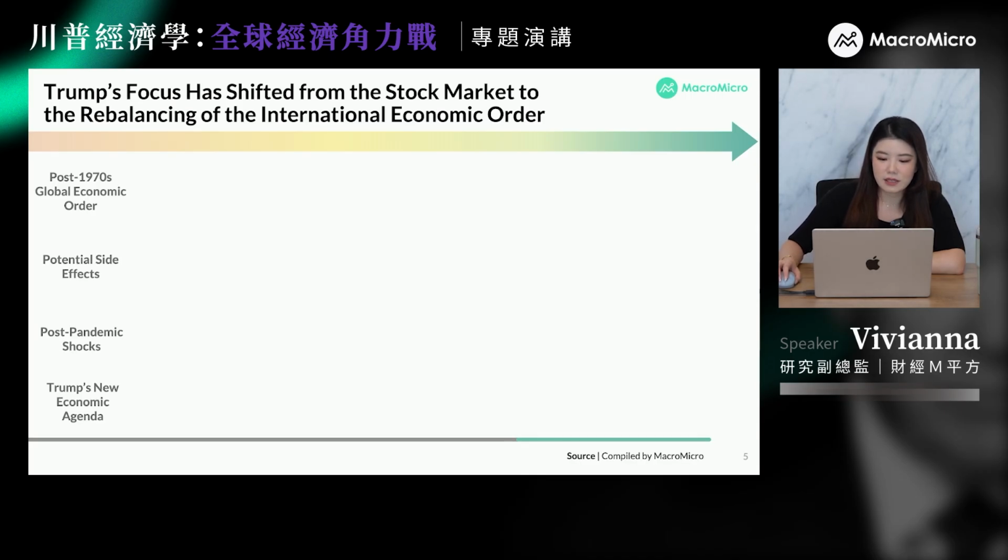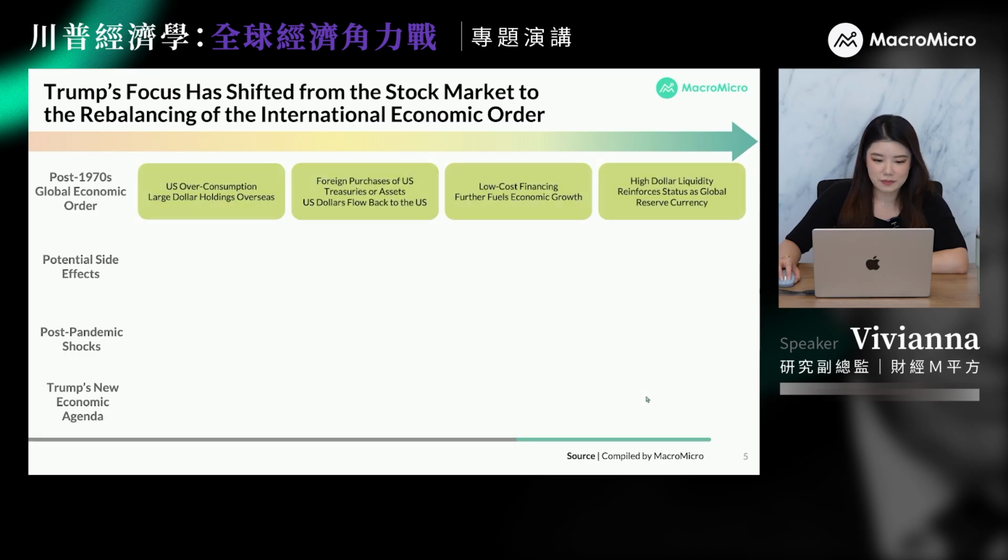So after the 1970s, the US maintained global hegemony for half a century by controlling the largest consumer market. So the cycle works like this. The Americans consumed, therefore the US dollar flowed abroad, and the overseas economies reinvested into US equities and US bonds, creating a capital flow back into the US market. And this constant cross-border circulation of dollars then strengthened the dollar's status as a global reserve currency. Now, that all seems not much of a big problem, right? But when we see a system that is leaning too much in one direction, rebalancing becomes inevitable.